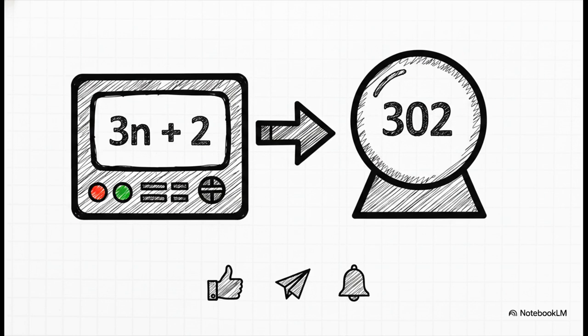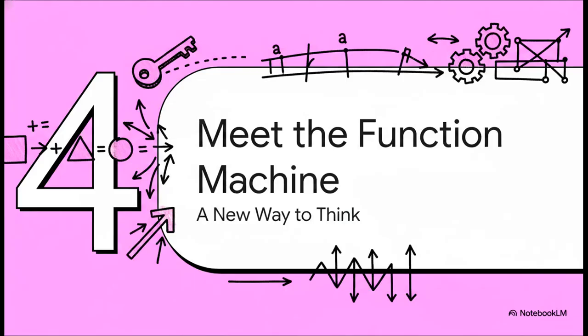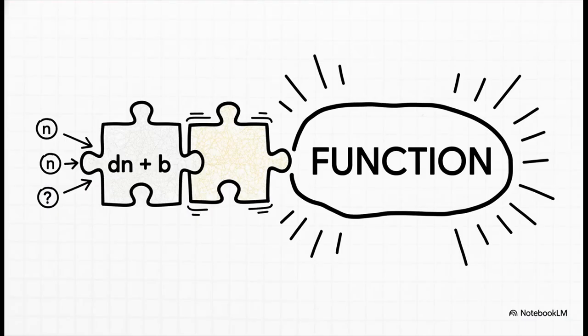Now, let's see how this key fits into an even bigger picture. All right, on to section 4. Because it turns out our master key formula isn't just some neat trick for sequences. It's actually a perfect example of one of the biggest ideas in all of math. That's right. The nth term rule is a function. And a function is really just a special kind of rule that takes an input and gives you a very specific output.